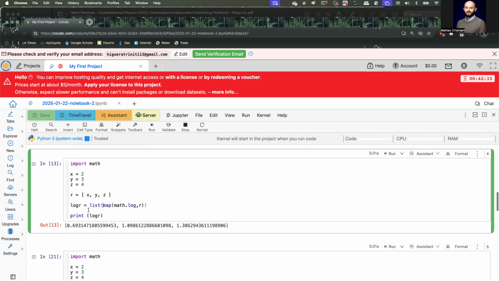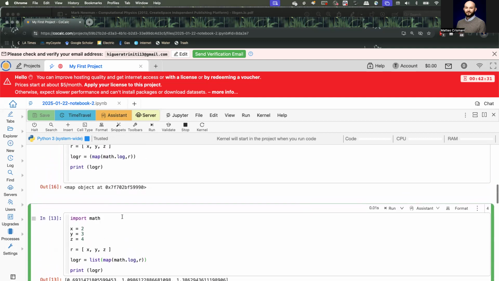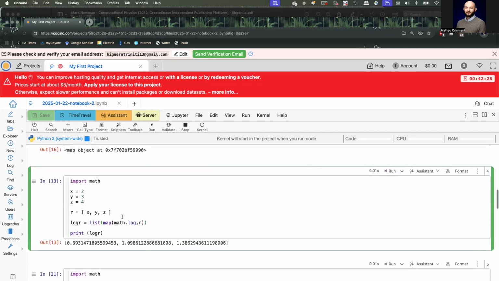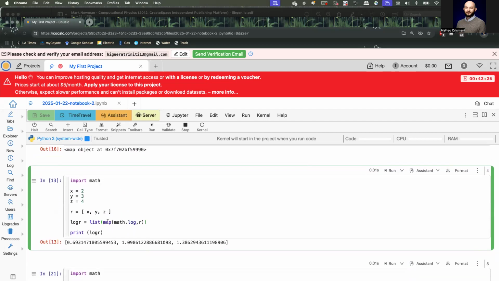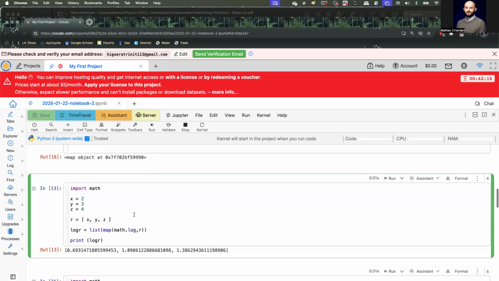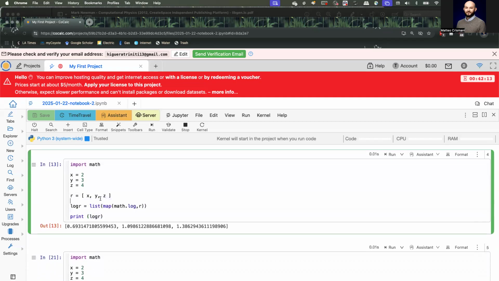So what's the big difference if you remove the map and just try and do the math log of R on the whole list? I don't know. I'm assuming that it wouldn't work on the whole thing. That's a very good question. I'm going to copy and paste it and do it. Yeah, so we could test it, but let's also remember that we're talking here about lists. Was there any specification that lists have to be all numbers? No. So you could do what you're saying, but we will do that to things called arrays.